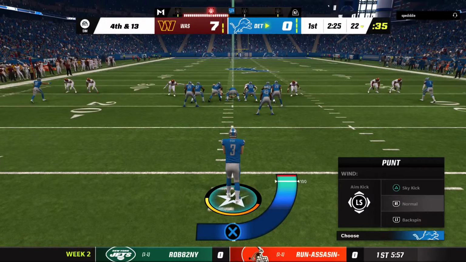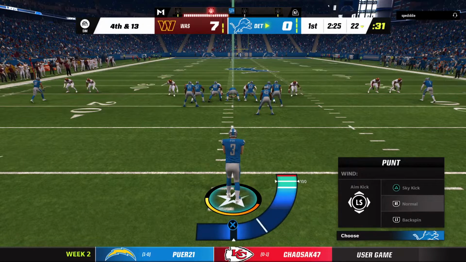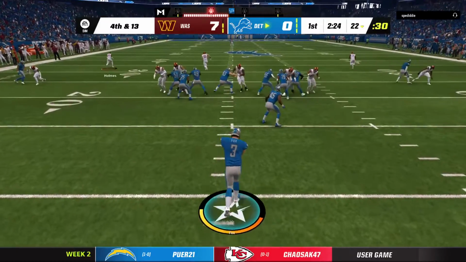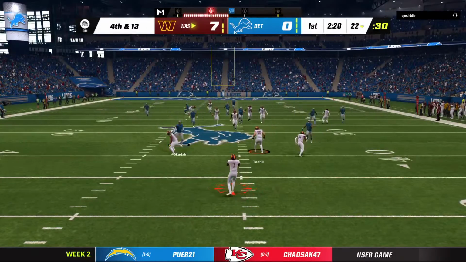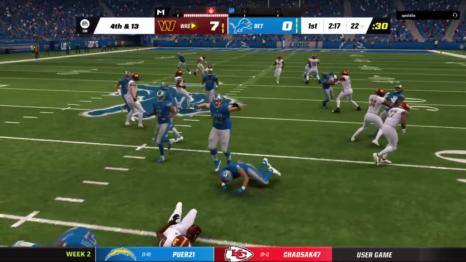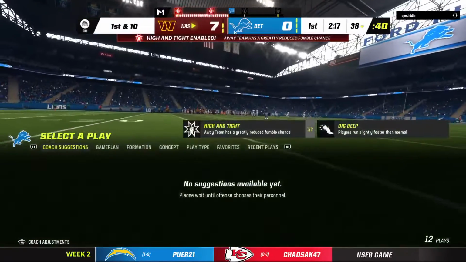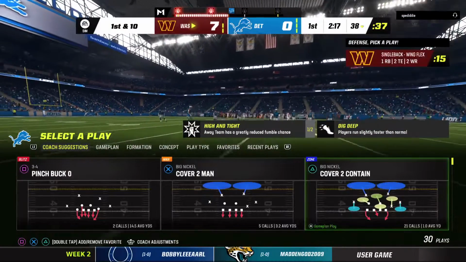On 4th down, Jack Fox on to punt for Detroit. 44 on his first punt, and this is a good kick as well. Here comes Cohen. A 40-yard punt, give him 3 on the return. And it will be Washington football now with a 1st and 10.